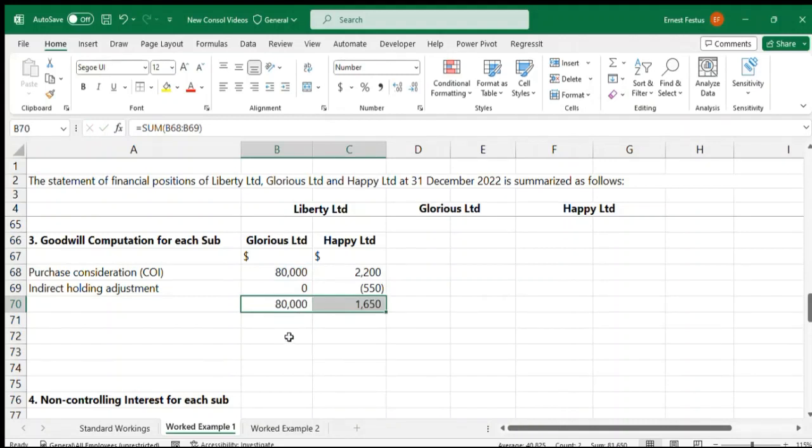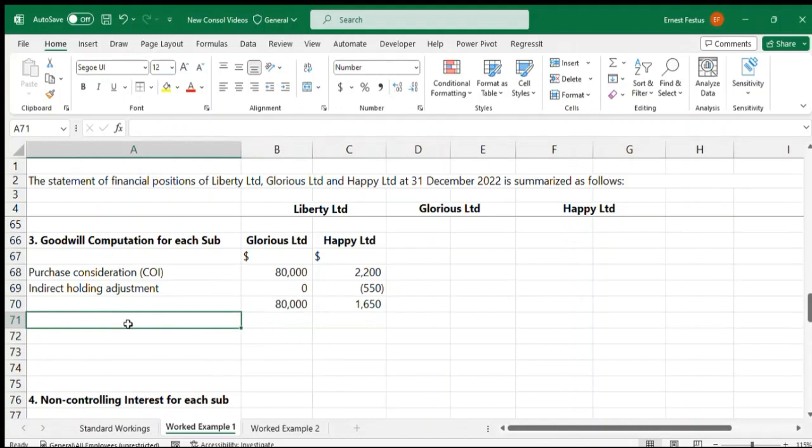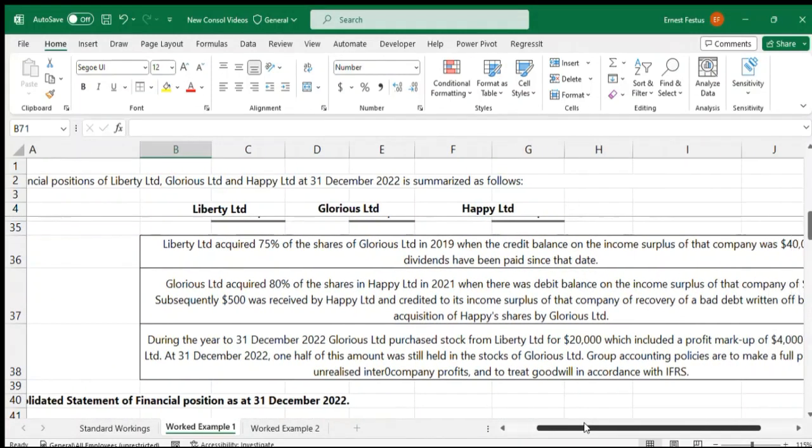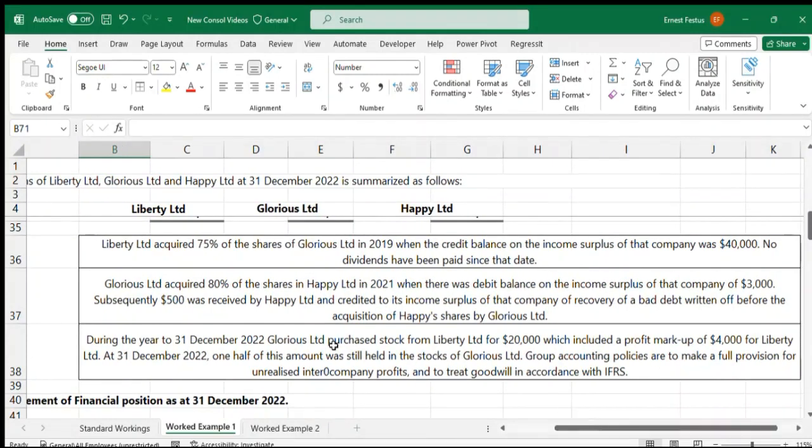Control R. So we have that, and then we'll have what we call the fair value of the non-controlling interest. So we are adding the fair value of the non-controlling interest. Remember the definition for goodwill: the aggregate of the consideration transferred to acquire the business plus the fair value of the non-controlling interest. So this is the fair value of the non-controlling interest in the business. So what's the fair value?